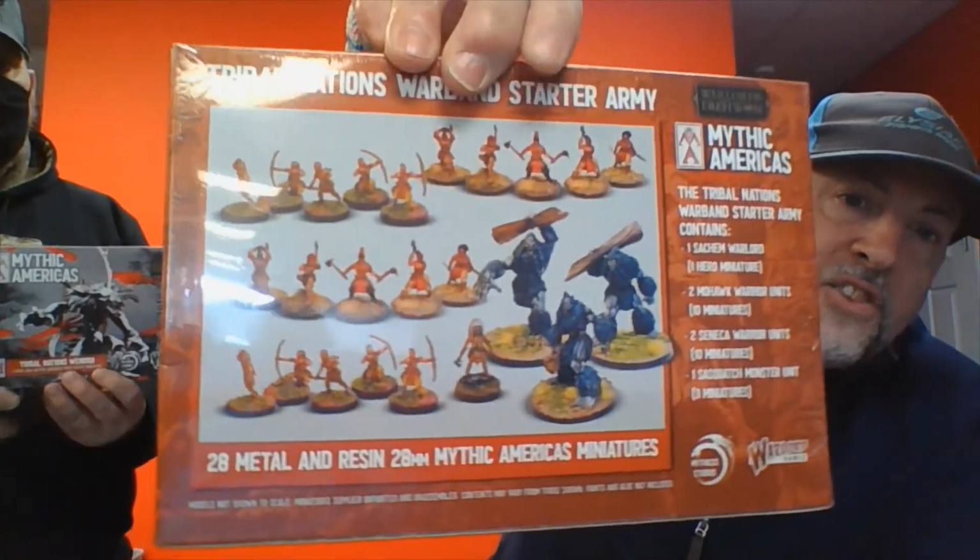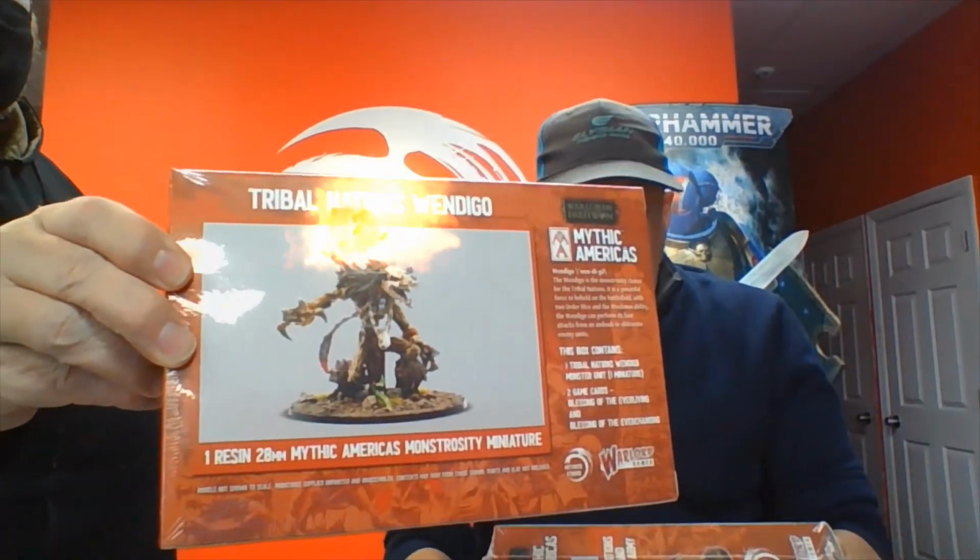And then we also have warband sets, which John is going to show us as well. Warbands are great because if you don't want the whole box set or don't want to invest in the whole box set to start with, you can just get the warbands and play with those. And that's a Wendigo, which is a Mythic figure. That's a gorgeous model. And this is the Tribal Nations Wombat Starter Army, and that comes with everything you see in the box, which is kind of cool. That's the Wendigo. Shows the model on the back. Really cool stuff. Gorgeous models. Thank you, John.